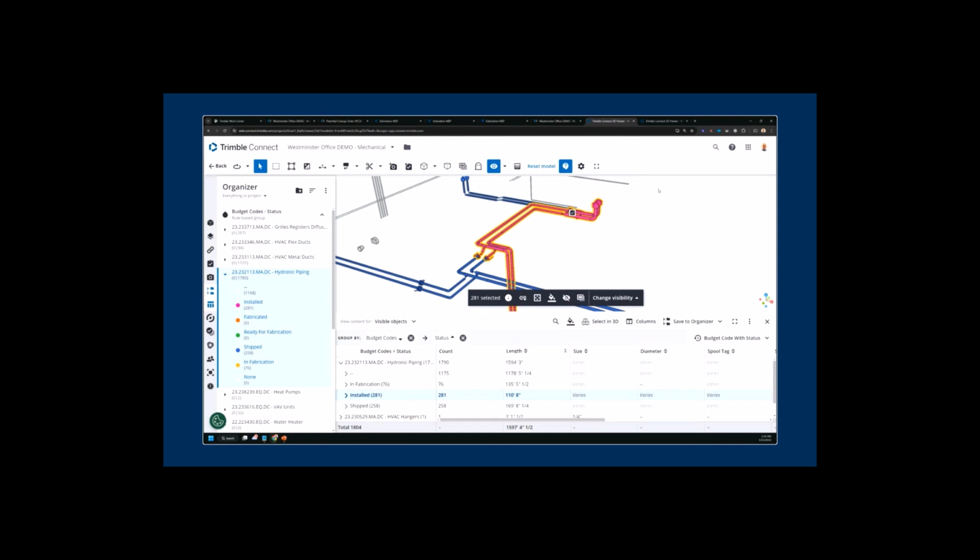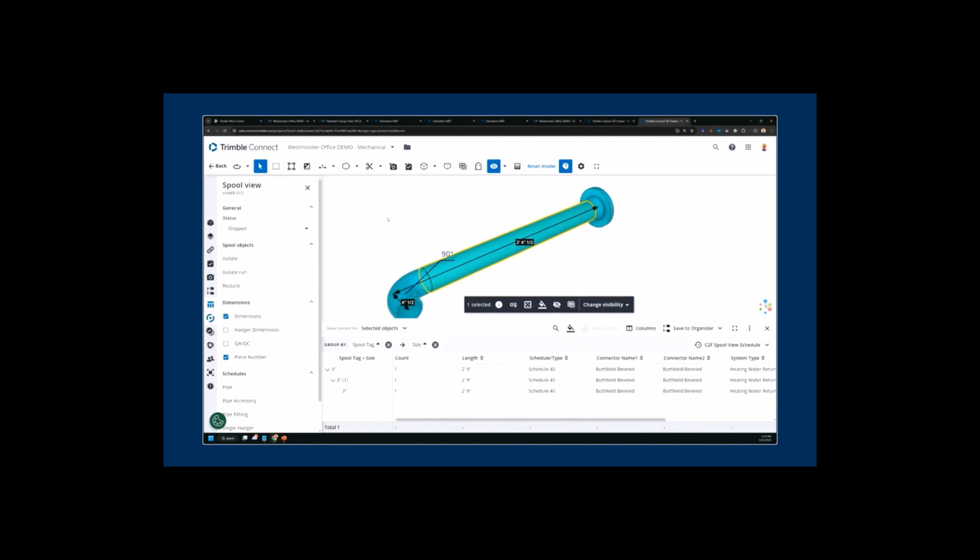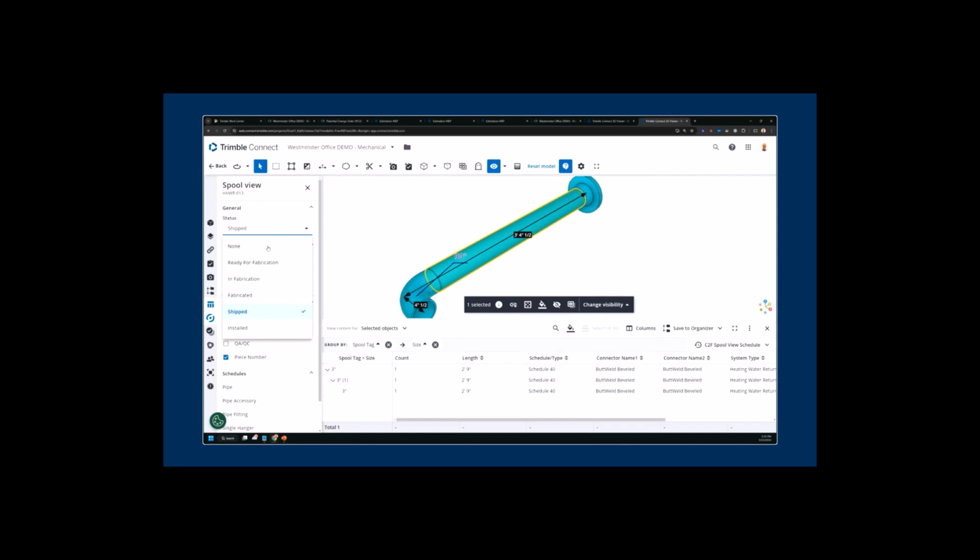Yeah, great question. So we'll actually look at that here in the next view. So this is in our Connect to Fab spool view. So we can take the model view a step further, really get down to the spool level detail, where we're doing some automation in terms of putting cut lengths and center to center dimensions right on top of this model. But what we're seeing here for status, this is our status dropdown within Connect to Fab. And these statuses are hard-coded around that fabrication process. But one of the cool things about Connect is you have the ability to add in your own properties as well. So if there's additional statuses that you want to see in terms of how you track things at your company, you can certainly add that information.